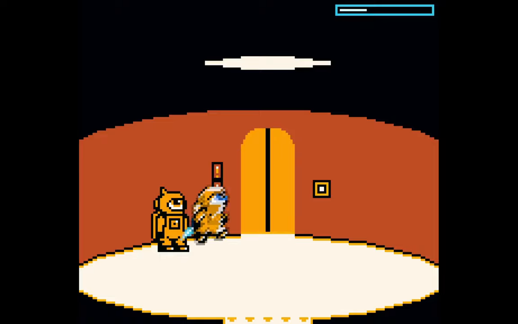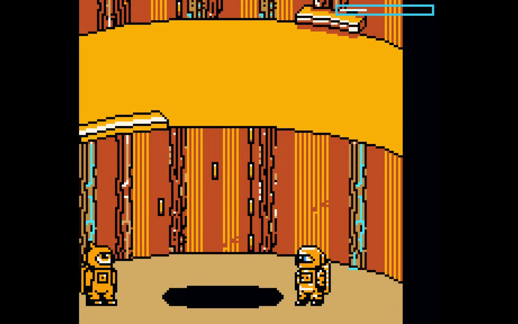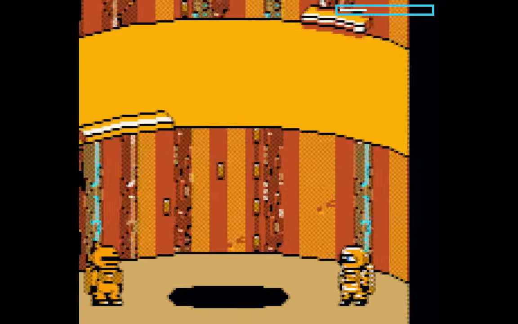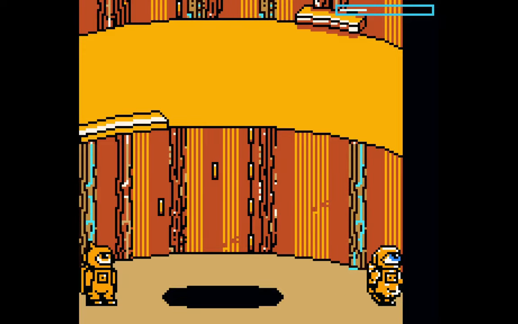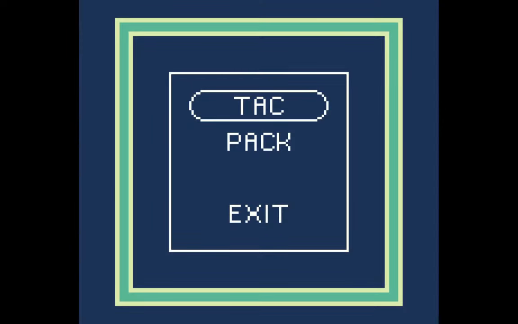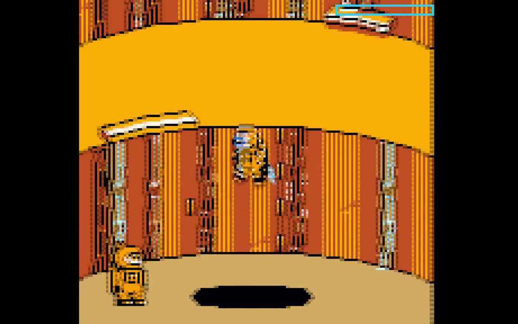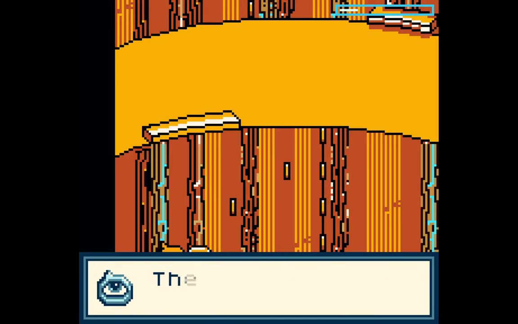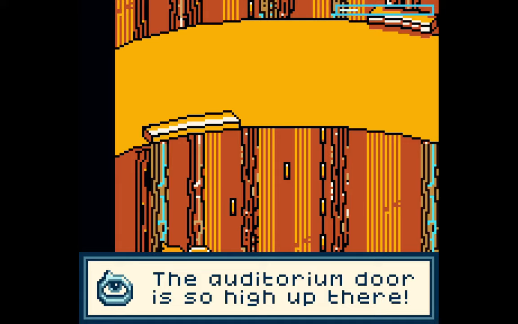Oh, he's looking around. It's a cutscene. Whoa, Tack, you're out of control. What? Oh, gosh. What? Ow. You sure about this, Tack? You could get zapped from the exposed wires here. Ya think? The auditorium door is so high up there.